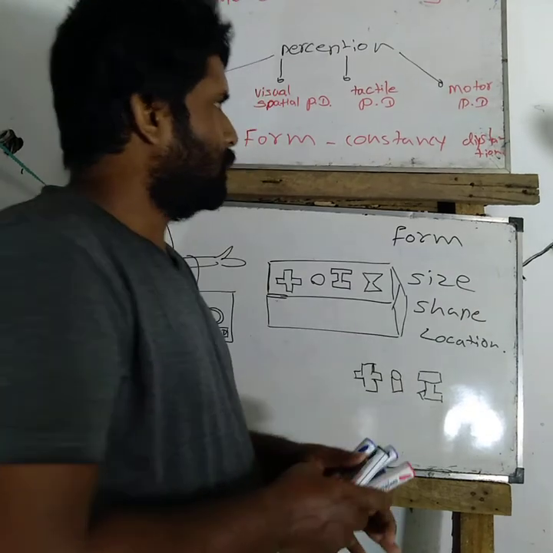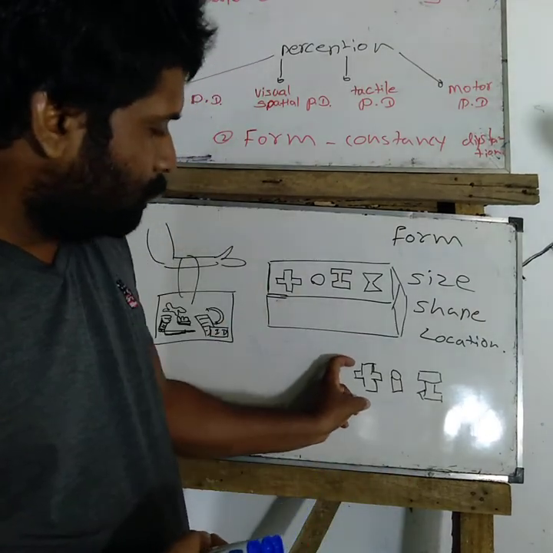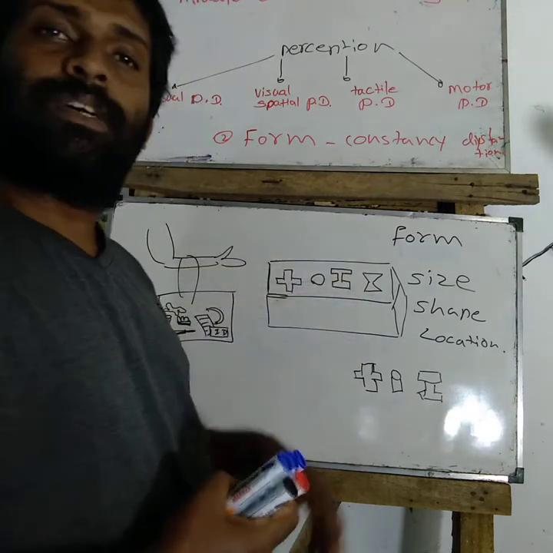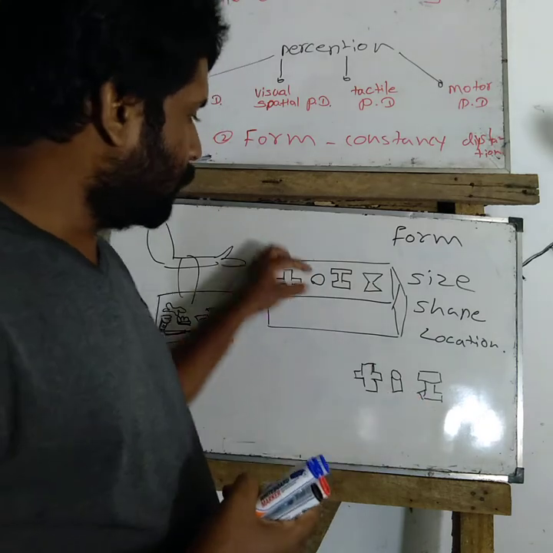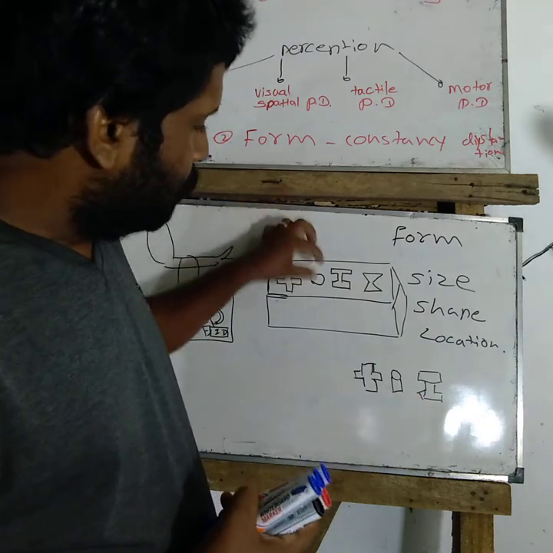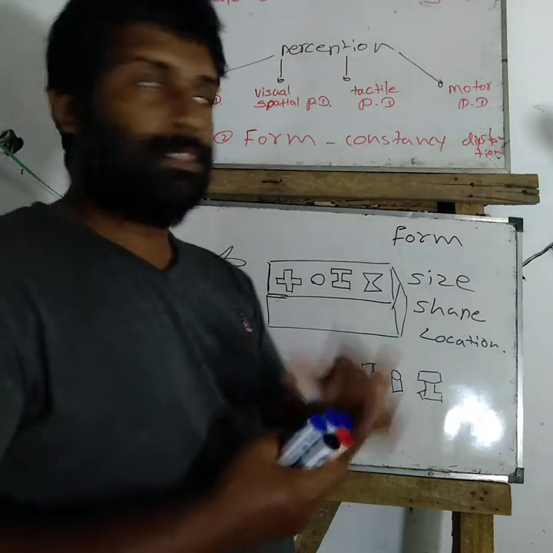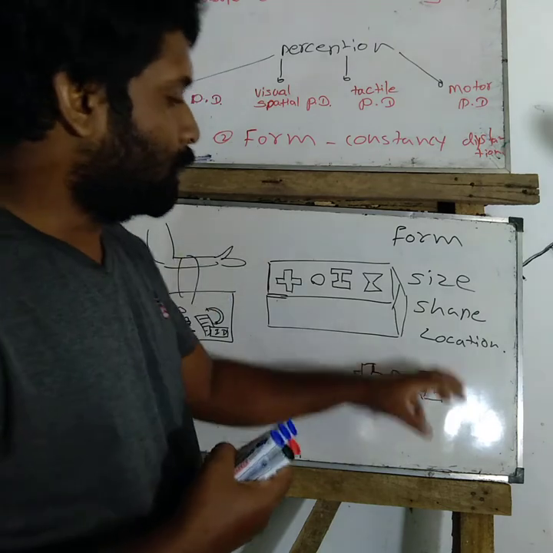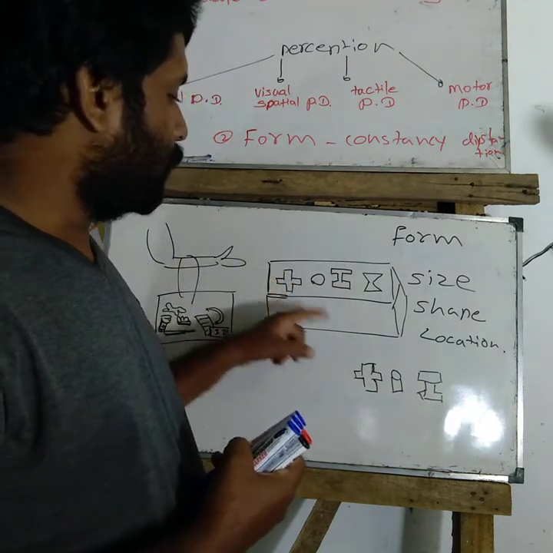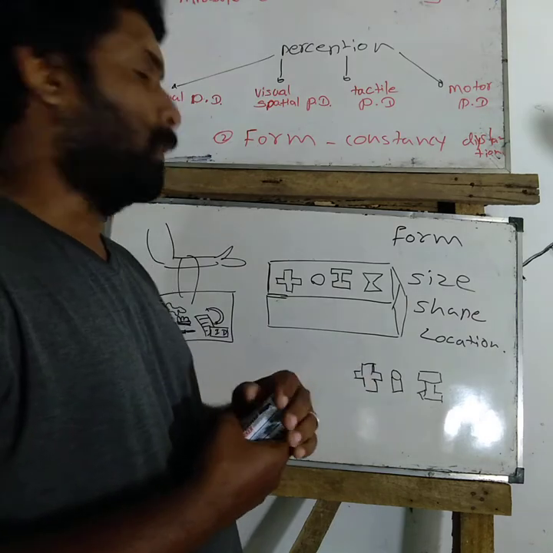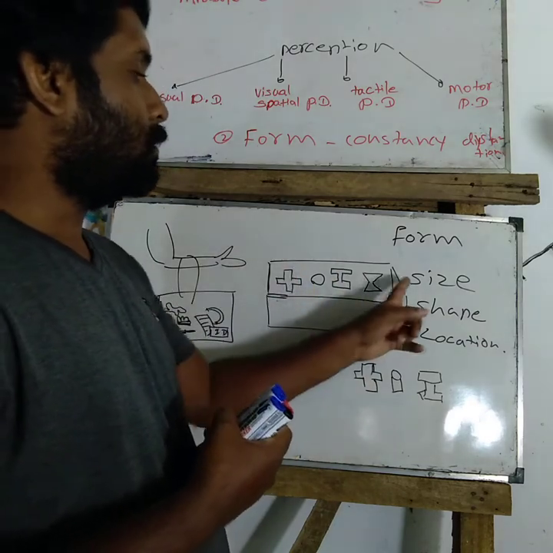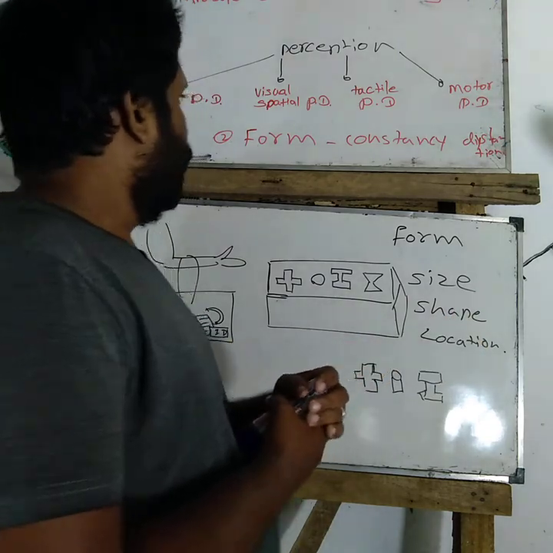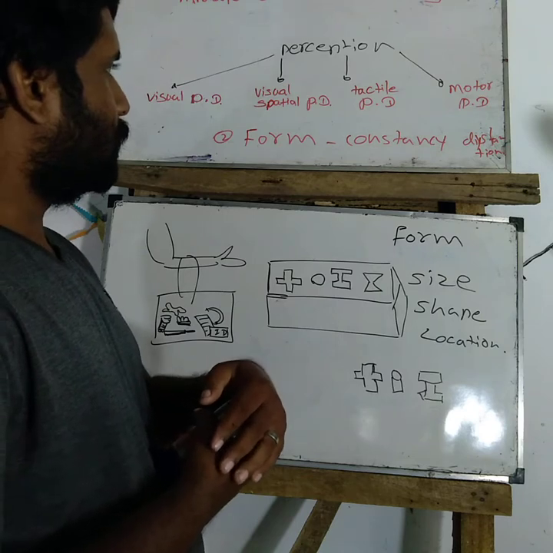This form constancy dysfunction patient can't select these things, and can't identify the framework to put them in. This is the selection; he can't identify the frame in which to put this object. A patient having form constancy dysfunction can't do it. This selective framework and selective object, putting the selective object in the selective framework, is the most important. Another point, size, shape and location problem. We can identify these things. Right, the form constancy dysfunction.